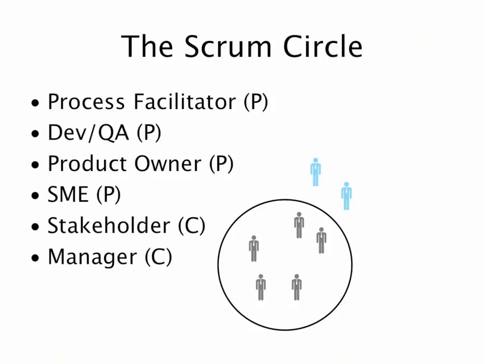And these two blue figures that I have outside are the stakeholders and the managers, which are chickens. They're involved, but you want them to be involved at that perfect level, right? And that's the balance: you want them to be participants in the process to where they're not just swooping in at the last minute. You want them to be engaged enough that they really are, in fact, involved in the process and not just simply swooping in. So there's some subtlety there, but it sort of aligns well with sociocracy.